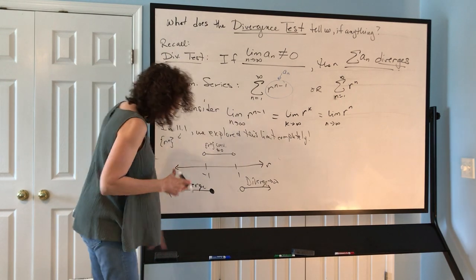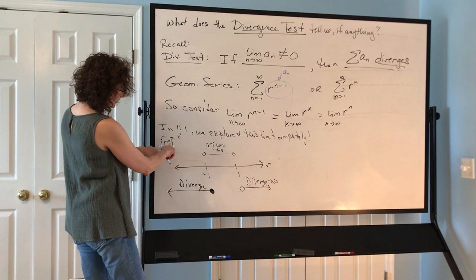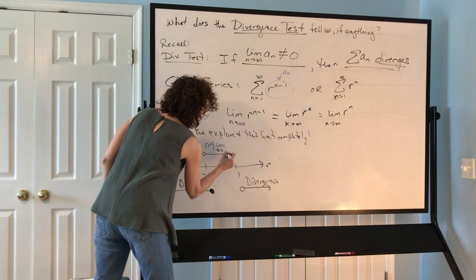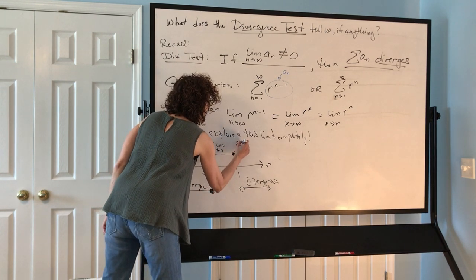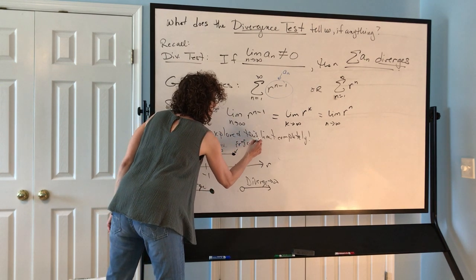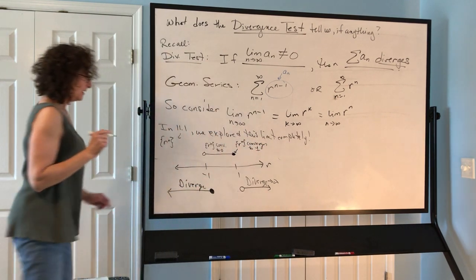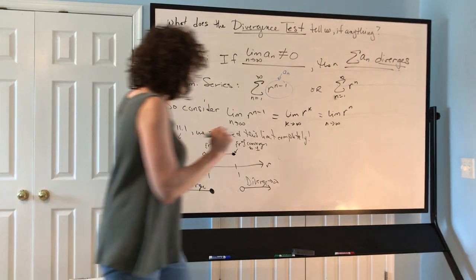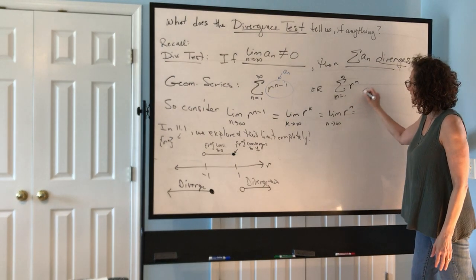And so the only number left was 1, and if r is 1, that sequence was just 1, 1, 1, 1, 1, 1, 1, 1, 1. And so here we actually had that r to the n converges to 1. Now we're talking about the sequence right here. We're not talking about this series, but we need all of these limits for the sequence in order to figure this out. So what is this limit equal to?